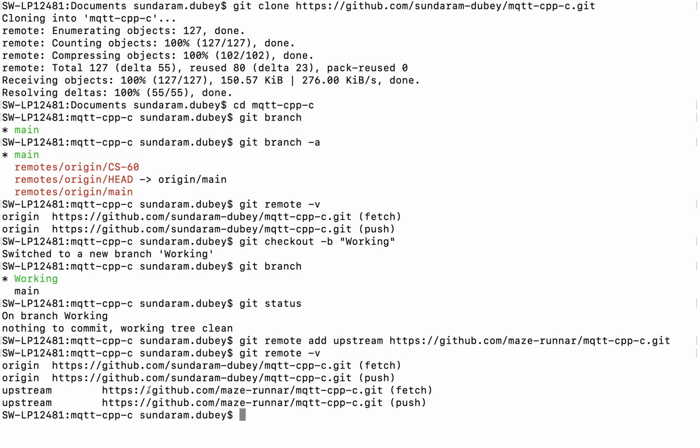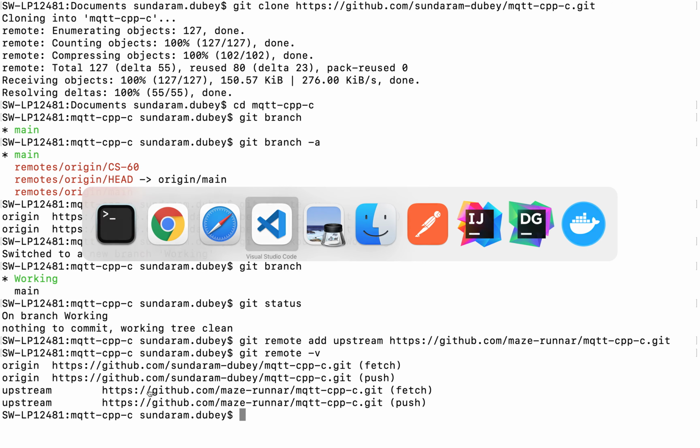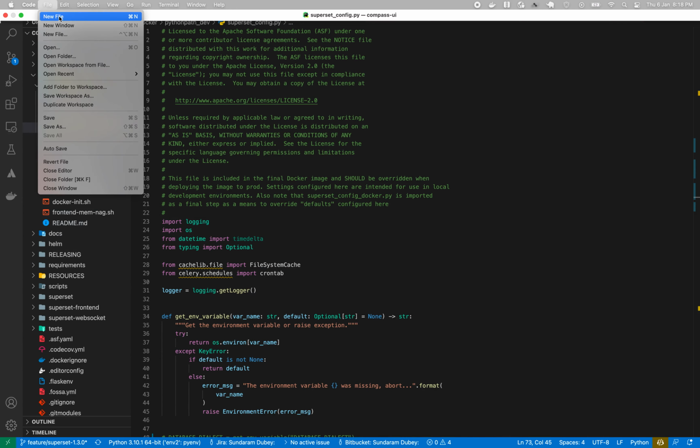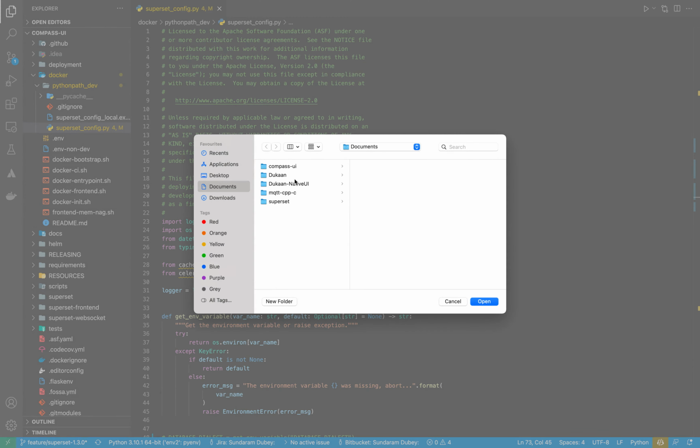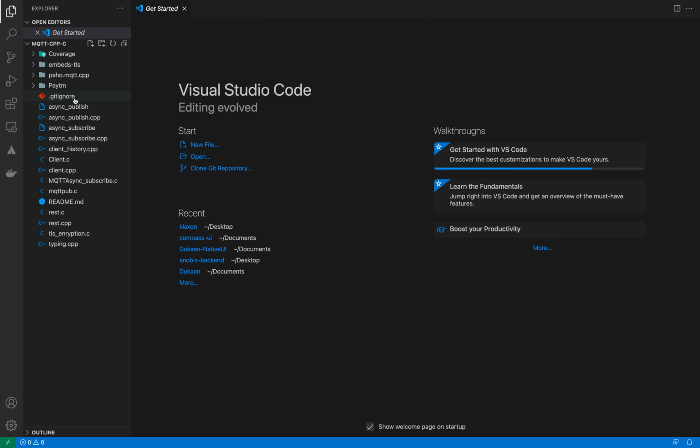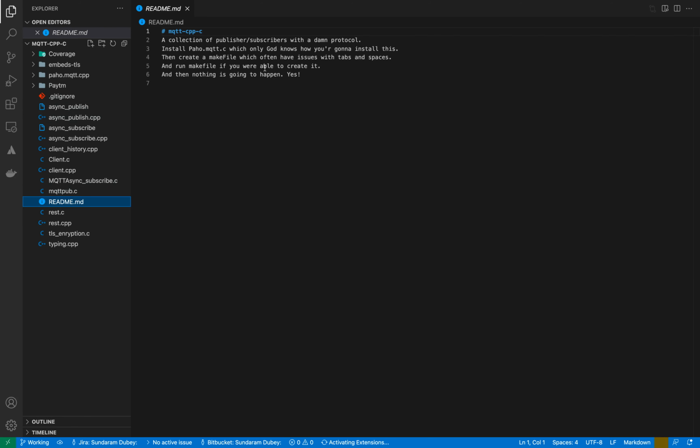Okay, so let me tell you how you contribute and how you make a PR. Let me open VS Code, and so this is our folder. Let me change the readme file.